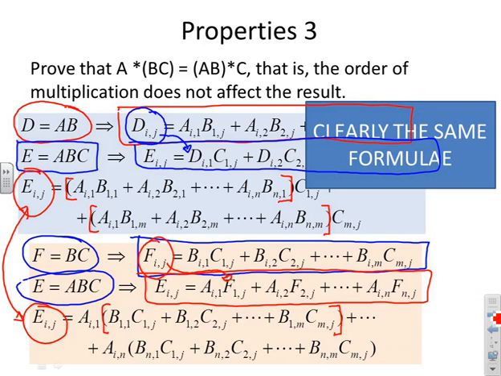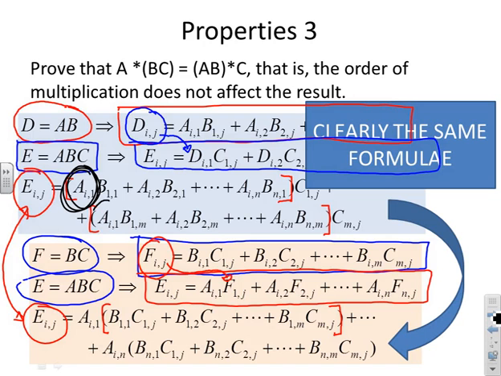Now I've put here that clearly they are the same formula. Actually what you're going to have to do is multiply these out longhand and it will become apparent that they are the same formula. I don't really want to do that here because it would take lots of time and lots of space, but you've got the two formulas written down, and you could, for example, focus on the A_1i and see where A_1i appears in this top expression, and then where A_1i appears in the bottom expression, and write all the terms out, and you'll see they come to be the same. And you can do that with any coefficient you choose.